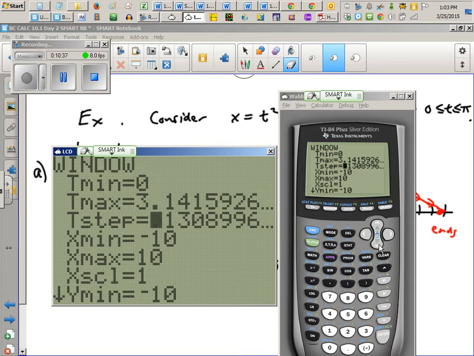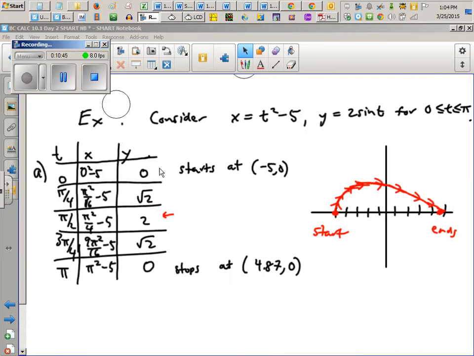Good question. And then I just want to see, can I kind of look at it? Yeah, yours is a little different. You got that Inspire. Let me see it. So one of two things can happen. The particle can either keep going, or it can recycle. Sometimes it will go start to end, and then back to start, and then back to end, and back to start. Or sometimes it will go past the ending point and just keep on going. You can actually use negative t's if you want, but I don't think it's very meaningful in a physical situation if t means time. So, all right, there it is.